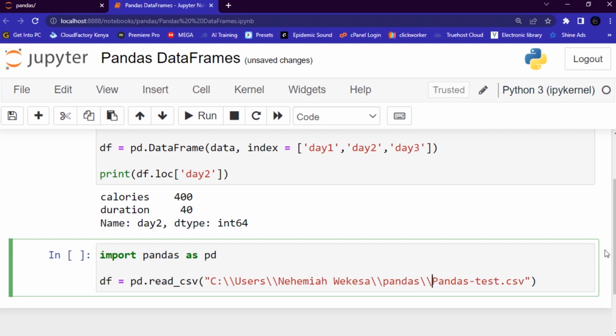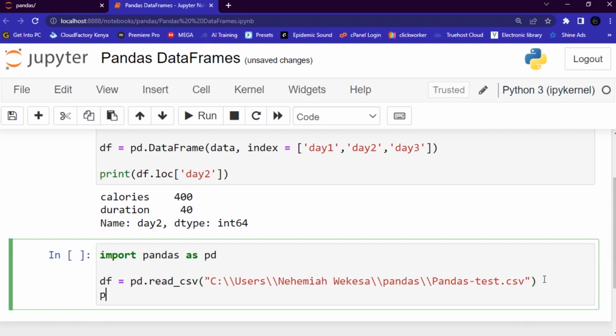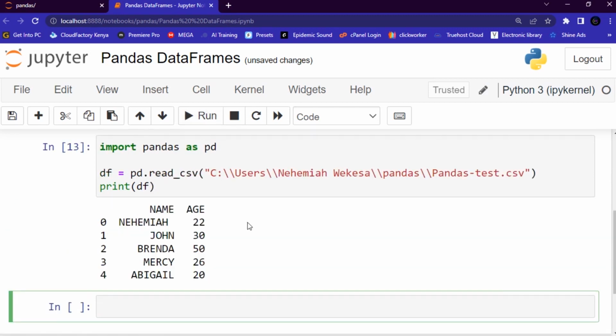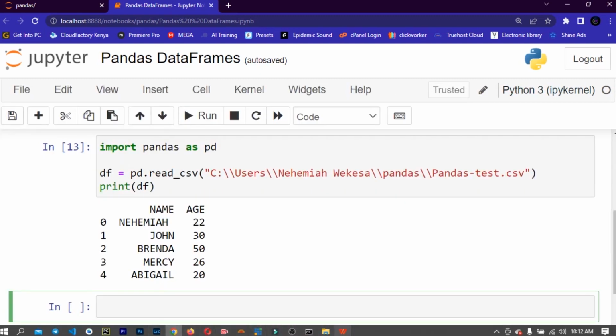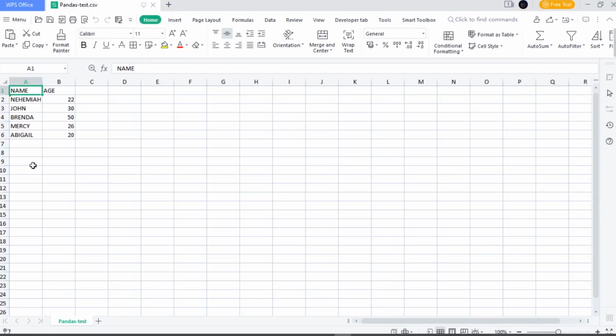And then to print it out, we are going to say print df, this variable here. And then guys, let's run this code and see the output at the terminal. Basically you can see that it returns these values here, just the same as it appears in this Excel sheet.